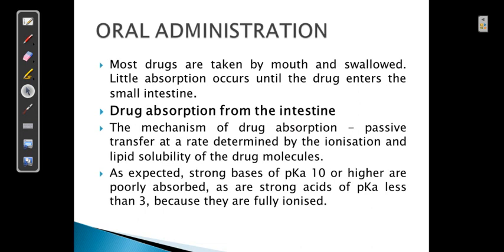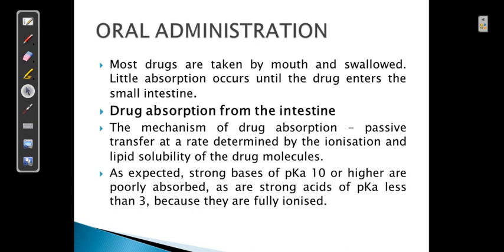Most of the drugs which are taken by mouth and swallowed, they are absorbed through the intestine, and mechanism of the drug absorption in the intestine is passive transfer. Most of the drugs are absorbed through the passive transfer, and the rate of this passive transfer is determined by the degree of ionization and lipid solubility of the drug molecule.